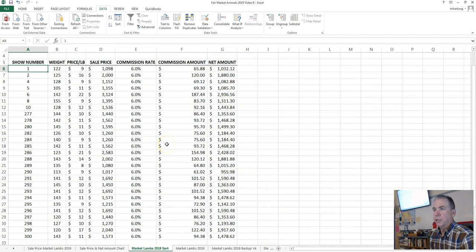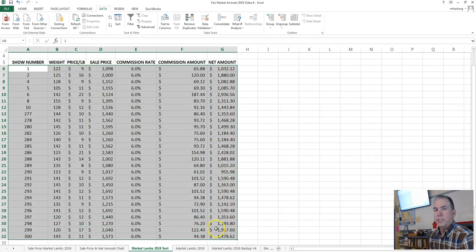So here's our original data. And I believe when you left off with video number 7, you had done a chart with the net amount, and we had those sorted by exhibitor number. So this time, what we'll do is just look at the top 10 exhibitors based on the sale price and net amount received. So the first thing we're going to do is go ahead and do another sort based on sale price. So I've made my selection.